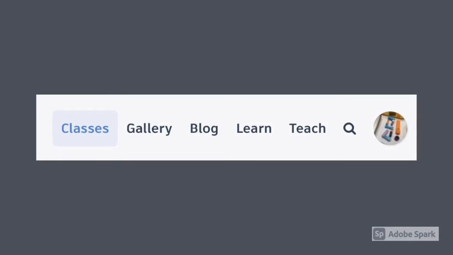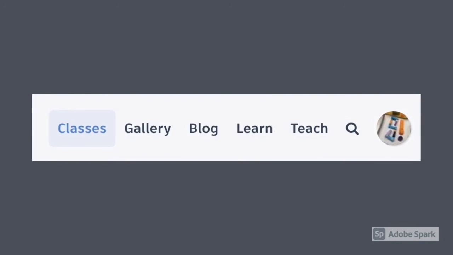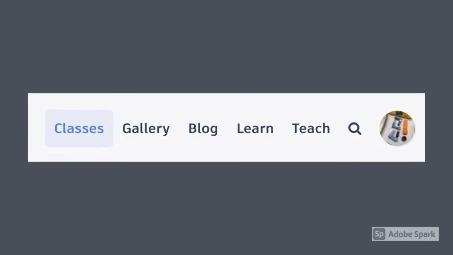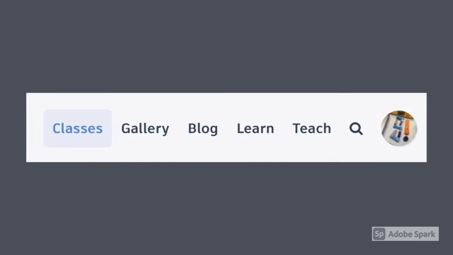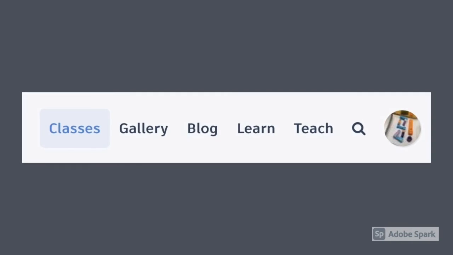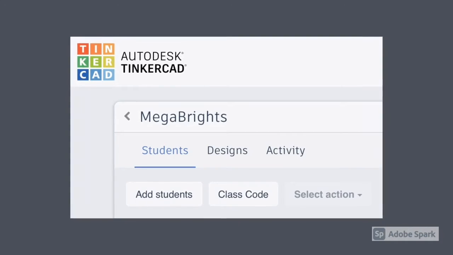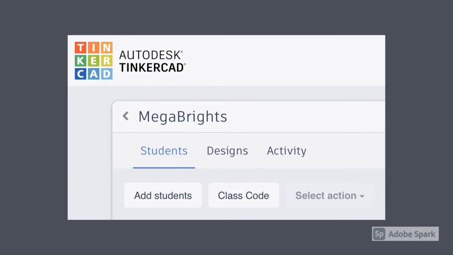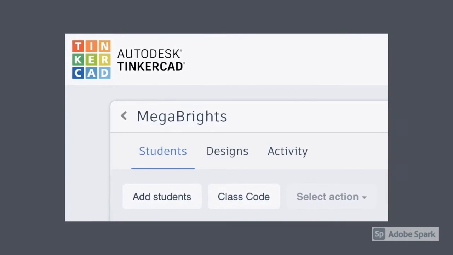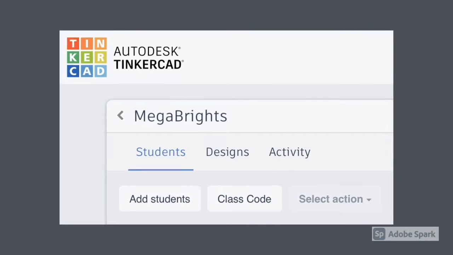Once you're signed up and logged in, your profile image will appear in the top right-hand corner. Here you'll also find the navigation menu, where you can manage classes and also access resources to help students learn TinkerCAD software and also resources to help you apply it to your learning experiences. Once you've created a class, you can add students using their initials or a nickname, along with a password that could be distributed to your modern learners when the time is appropriate for them to gain access.